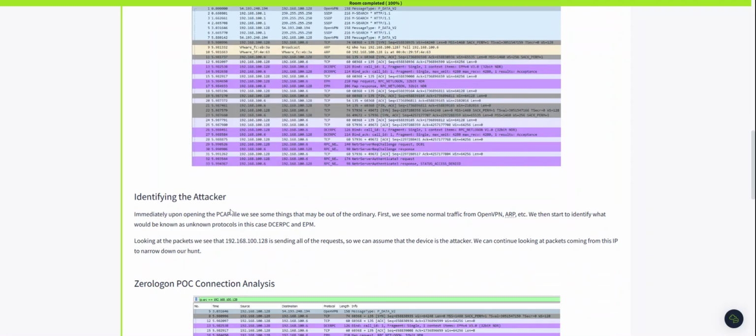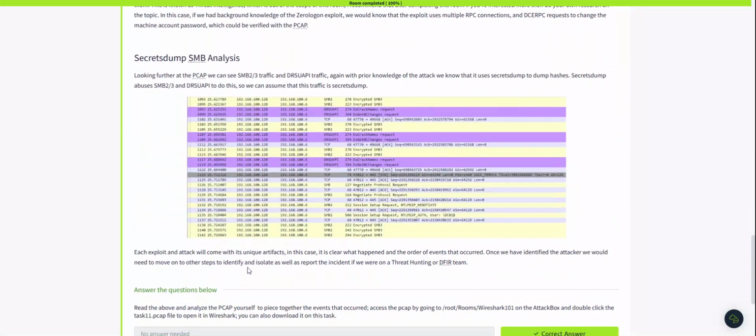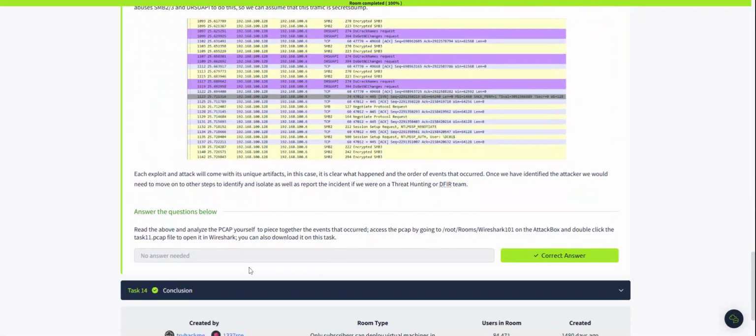And they usually try to exploit a defect in the cryptography authentication system, which is what we just talked about. So usually you have to identify the attacker, and you can do this by looking at unusual activity and seeing if there's something out of the norm. Usually by looking at OpenVPN, ARP, DCERPC, or EPM, which is usually something out of the norm, and then you can filter for that.